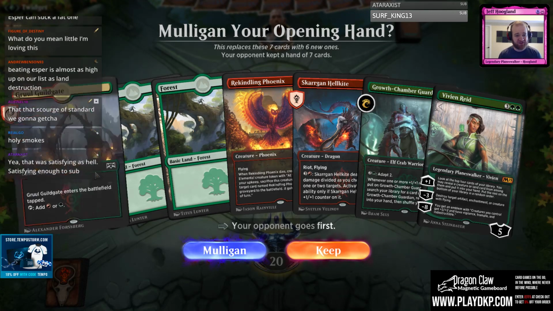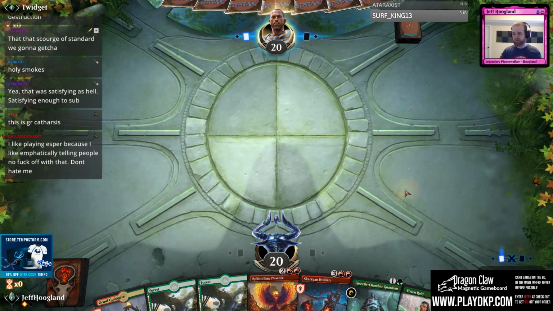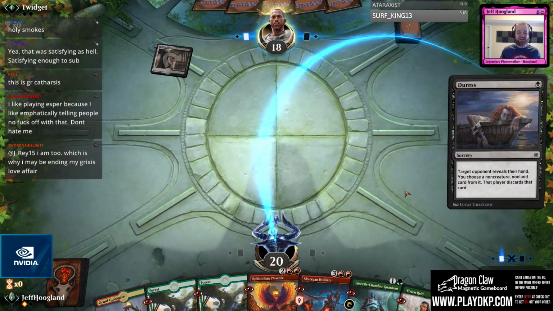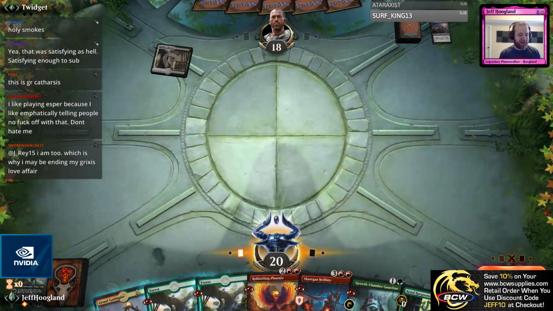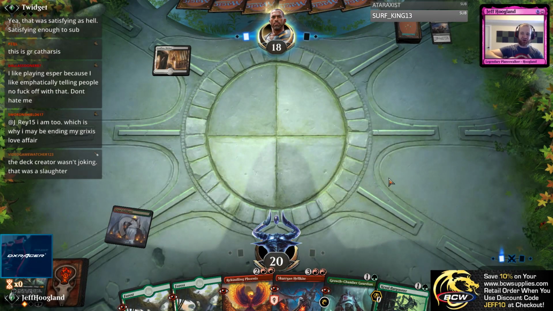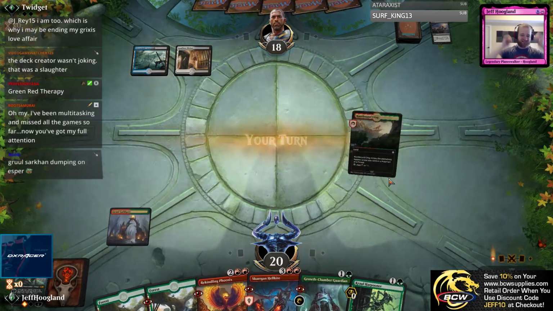We're gonna add this one to the website. Sure. It sounds like not amazing, but it's fine. This deck is green-red Catharsis. This is such a perfect deck to be playing at the end of a long stream. Just like, this is my thing, smash you.